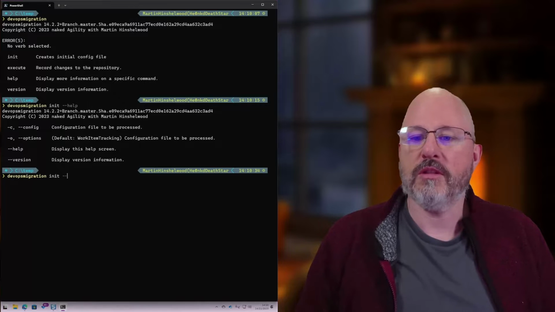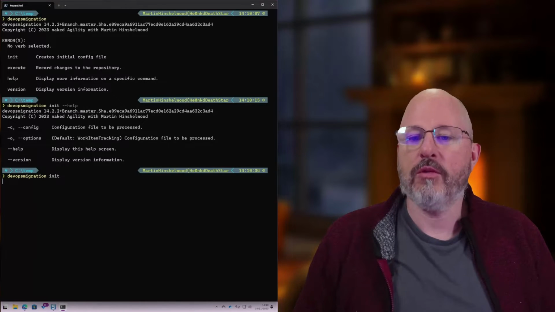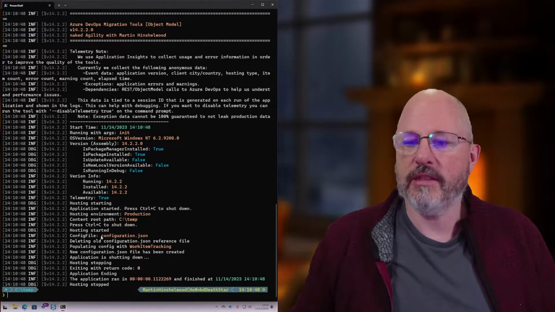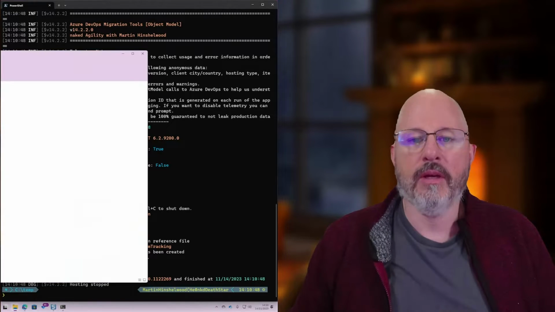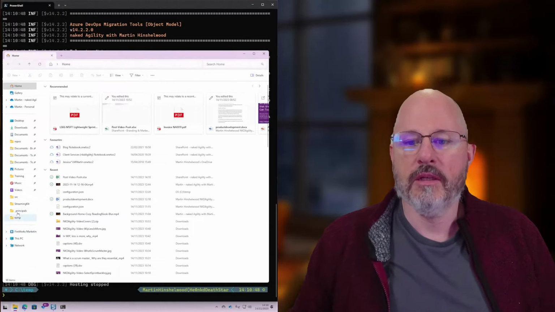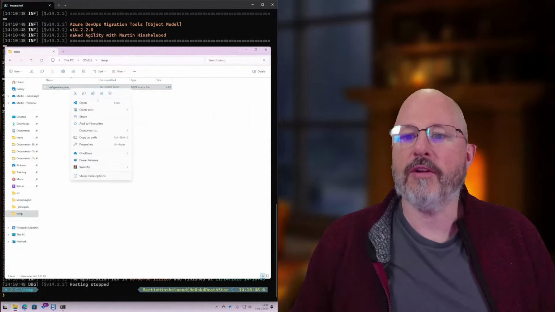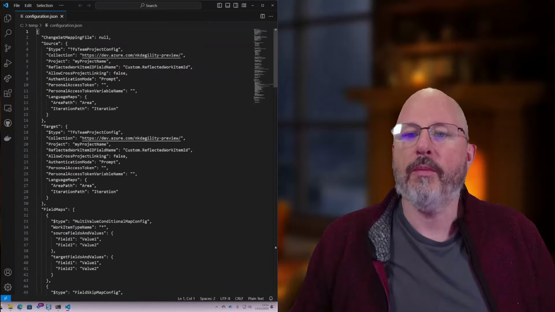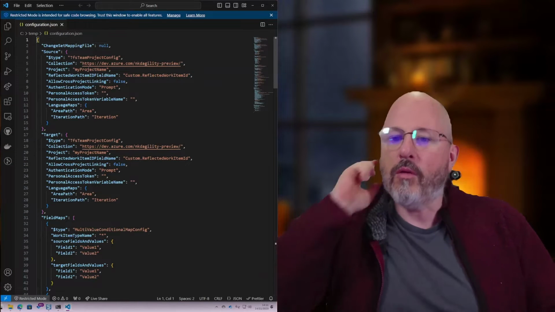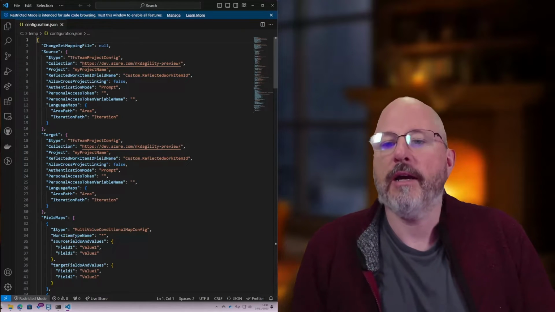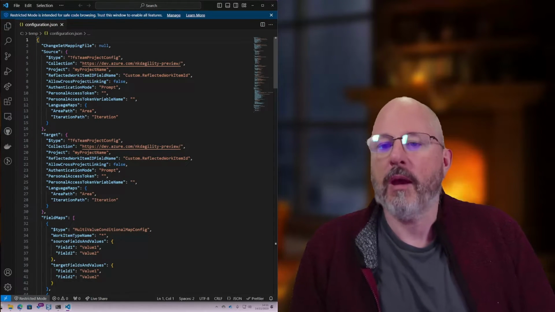But we're just going to call init and it will create, there we go. It's updated and created this config file in C:\temp. So if I just pop that open and go to temp, there we go. I have that configuration file here. I'm going to open it in Visual Studio, and there we go. I'm all set up with the default out-of-the-box configuration file.